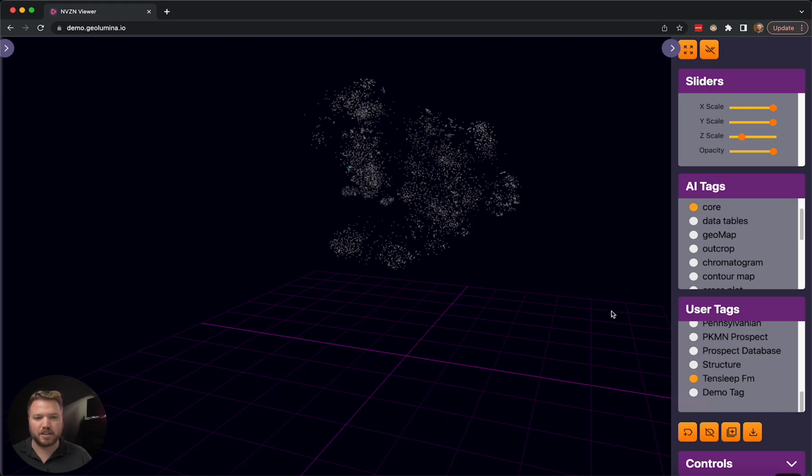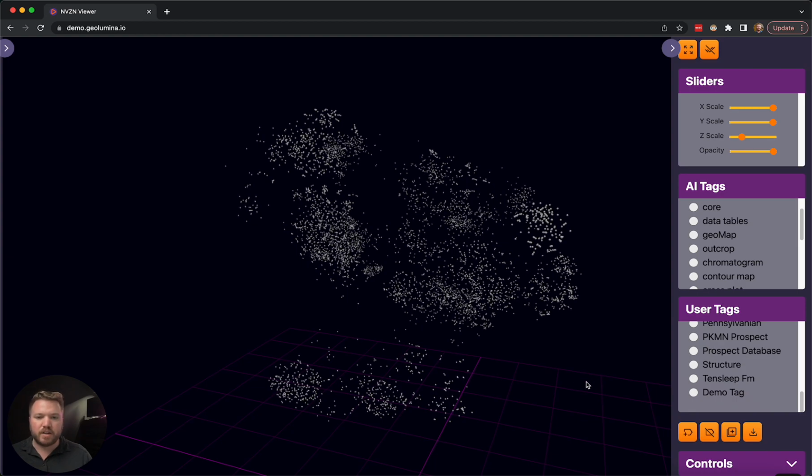If I was to type in core and Ten Sleep formation and Wyoming into something like cognitive search, then it would have to go through all of the words and all of the information live and on the fly in order to present to me the things that I want. But in the NVZN system, all of that has already happened because the artificial intelligence has crawled its way through and structured the information. So this is a very low drag, low cost way to implement very complex search in real time without having to incur any of the computing costs.